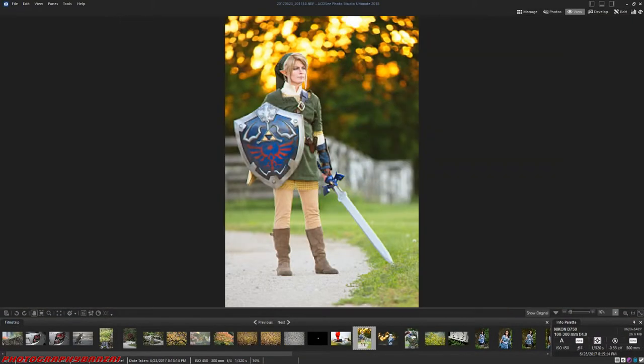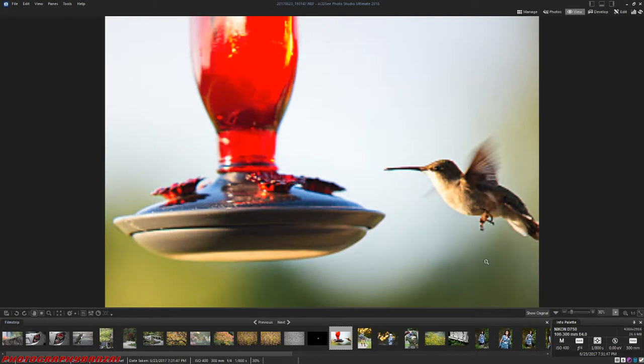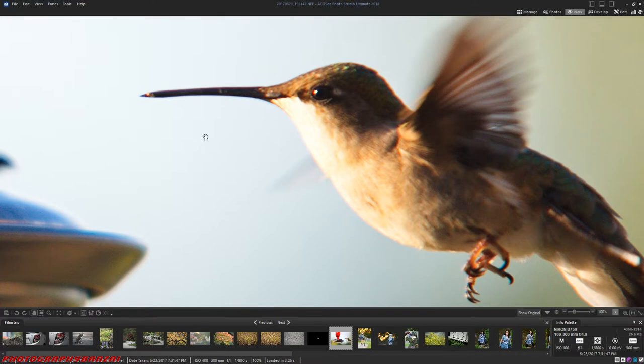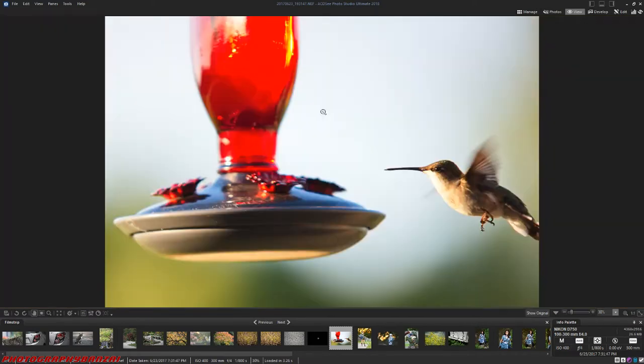Let's get to the people photos. Of course, it's good for nature work. In this case, the front heavy design and shaking, trying to get something quick in the frame, didn't result in a super sharp image, but it did turn out decent enough at just looking at it small like this.